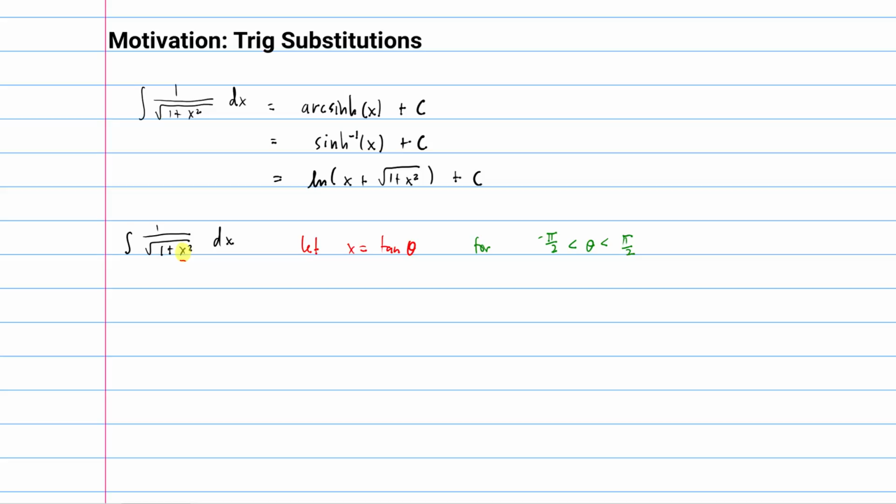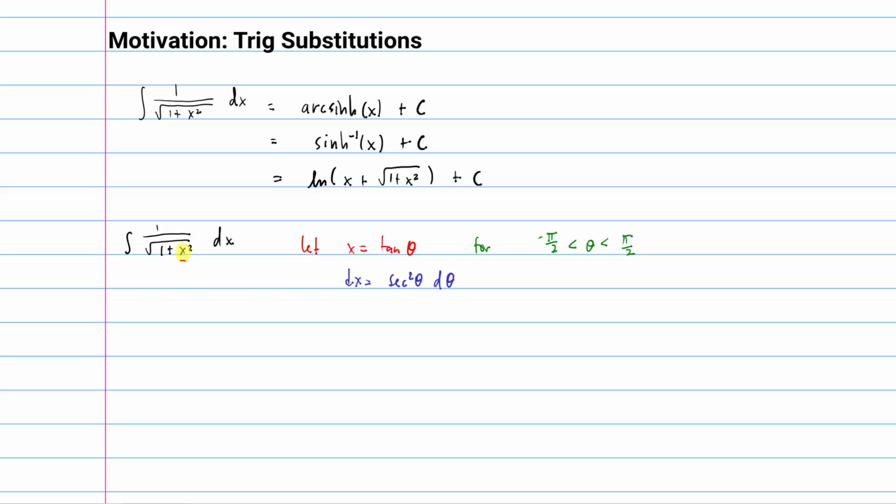Now, whenever you make a substitution, you can choose your variable to substitute. Usually we do this the other way around, right? We let u equal some function of x, and then we have to find du. In this case, we're letting x equal some function of another variable, theta in this case, and we have to find the dx. So we have to compute dx. dx is the differential of this side, so that's the derivative, which is secant squared theta d theta.